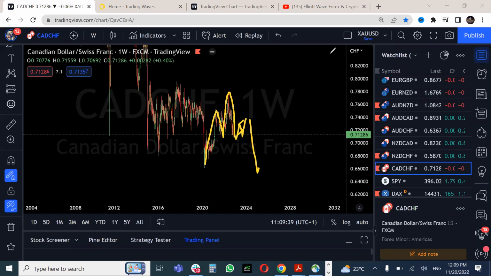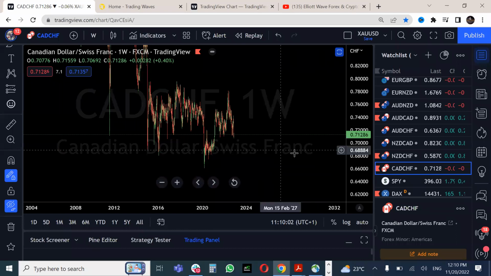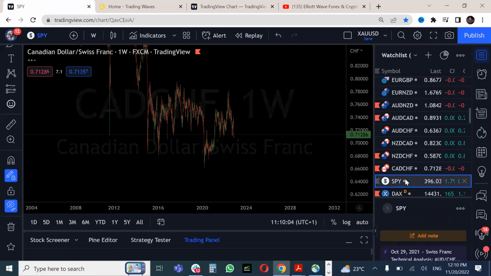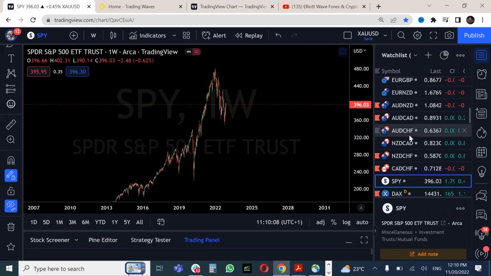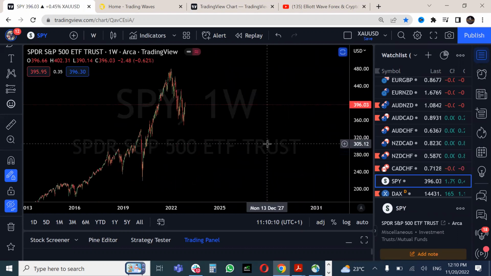You've got the 3 waves there, 1, 2, 3 in this degree here, and expect a bit of a pullback to get it moved to the downside. That will be a nice WXY corrective structure. We've already focused this one last week. Just go look at that and see what we are looking for as an outlook for CAD Chief. Very straightforward, very detailed. All right, that is CAD Chief. Now I think that we're done with the Forex pairs. Now let's have a look here at the indices.